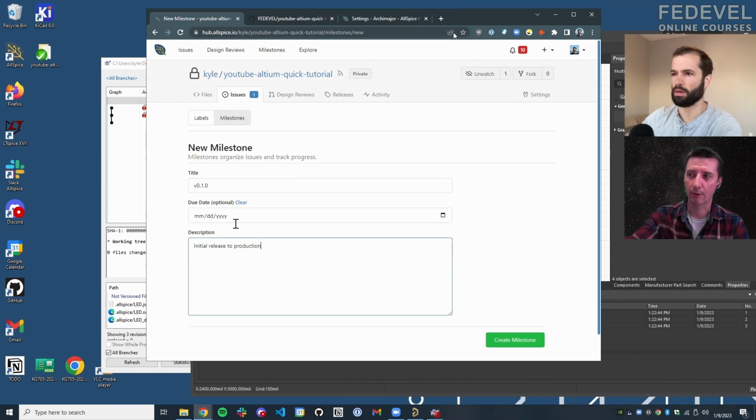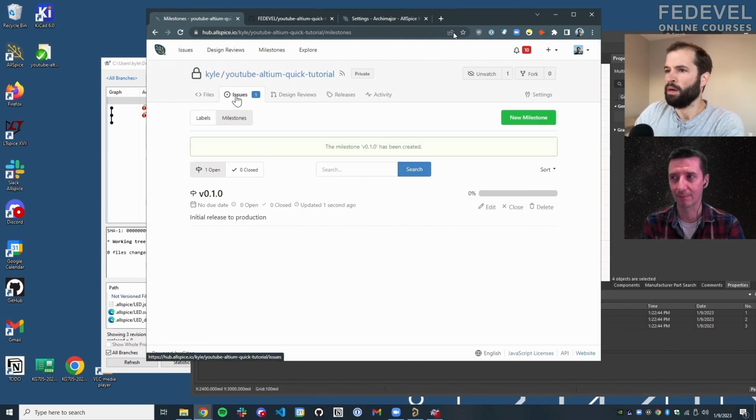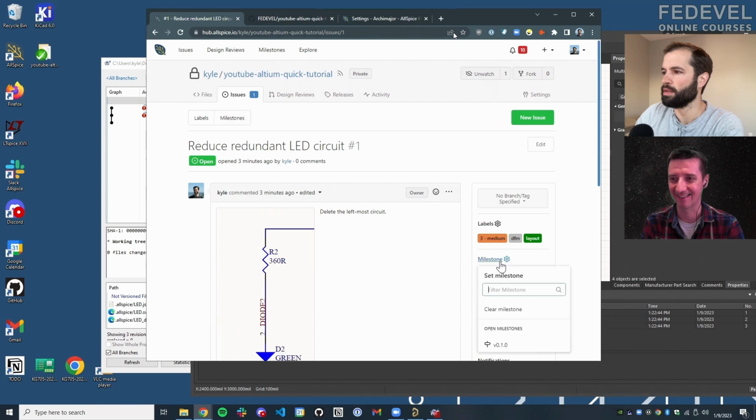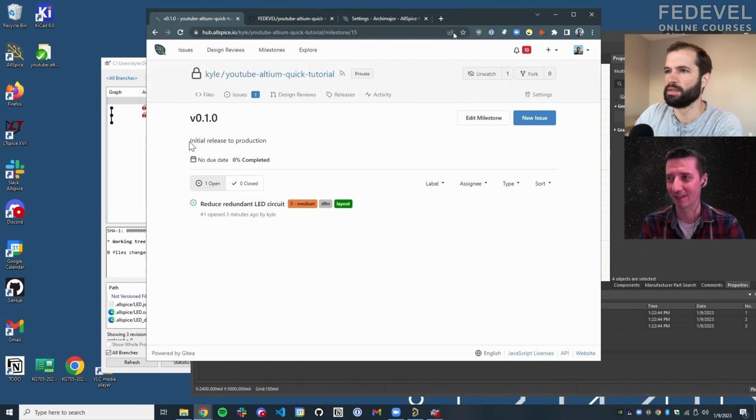So this is going to be our first prototype, correct? Yeah, that's the idea for this one. And then you can say the issue with LED basically belongs to this milestone. Yep, exactly. So it has to be fixed before we go into production. Yep, to resolve, because you get this little tracker here, 0% complete for this milestone, and you'll see that if you had more releases, of course, you'll get this nice tracker towards your completion for that. Okay, let's make the changes. I would like to see what are the next steps.